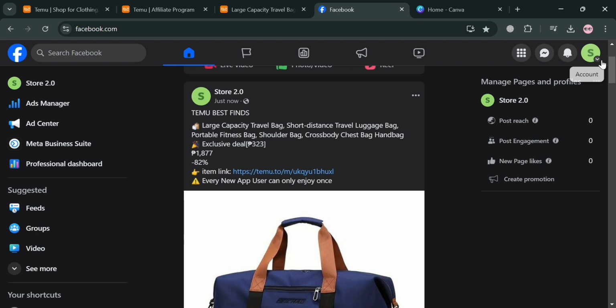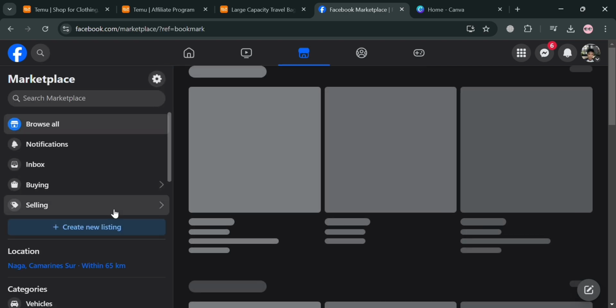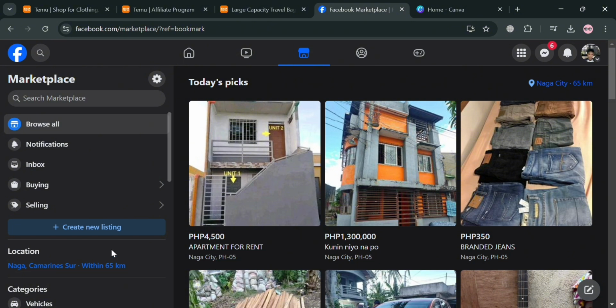And now the other way of how we can start promoting affiliate links on this Facebook account is to simply join our marketplace. To do that, on the left side panel, just click this Marketplace button, in which upon clicking on it, we will automatically be directed to this page. From here, it will show us a variety of products and also houses and clothes that are selling in here. However, since we're trying to promote a product, we're going to click the selling or create new listing button on the left side panel.